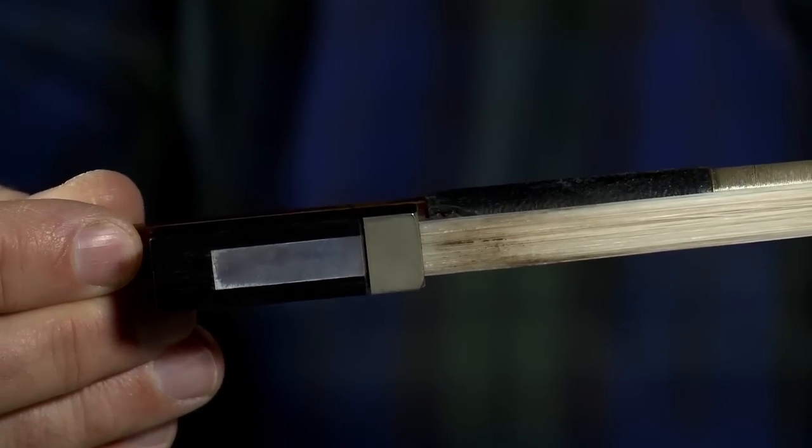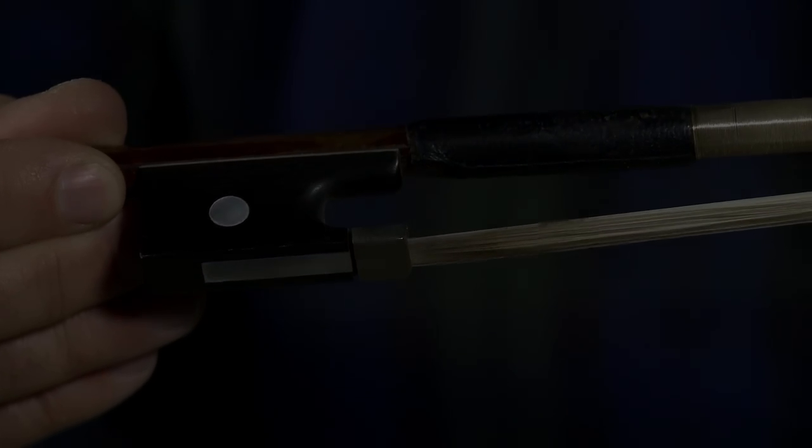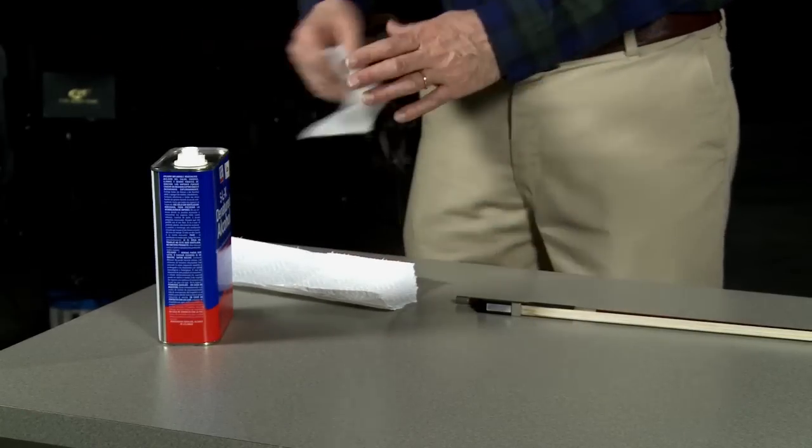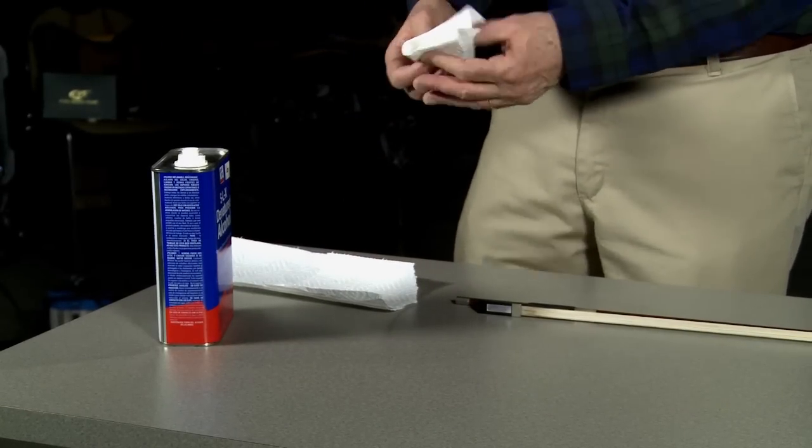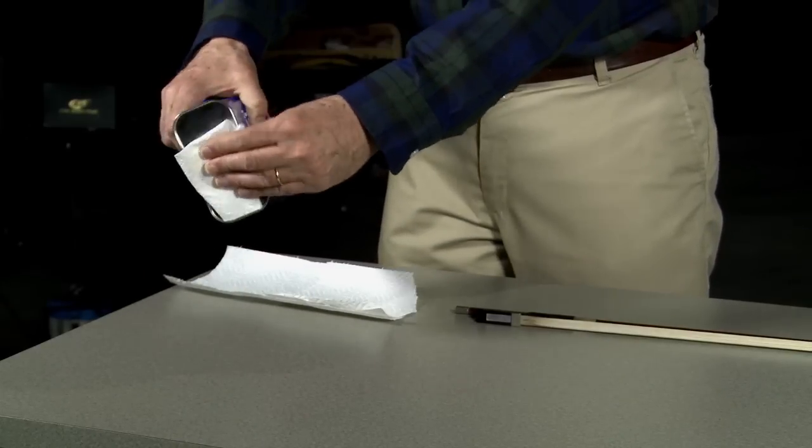This is just a bow that I found at Interlaken. So, take a piece of paper towel or a cloth, clean cloth, and get a little of the product on there.